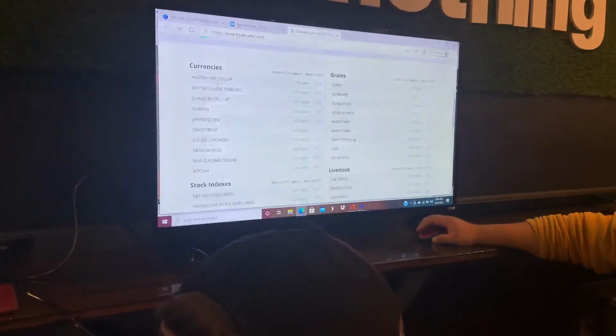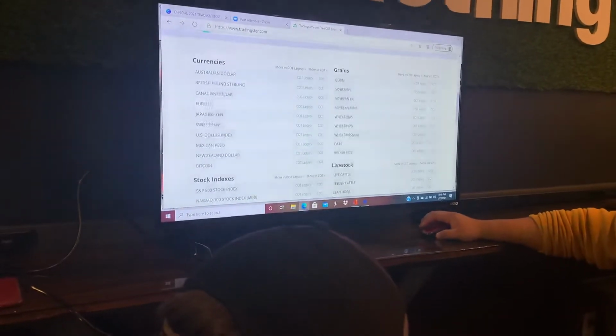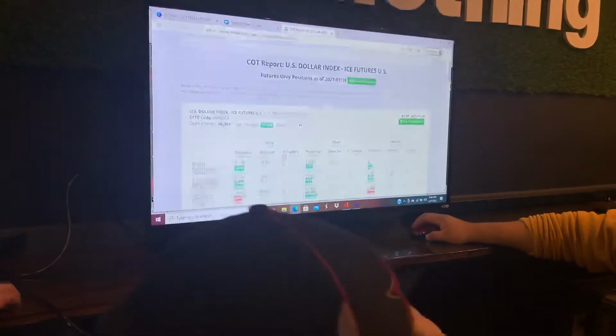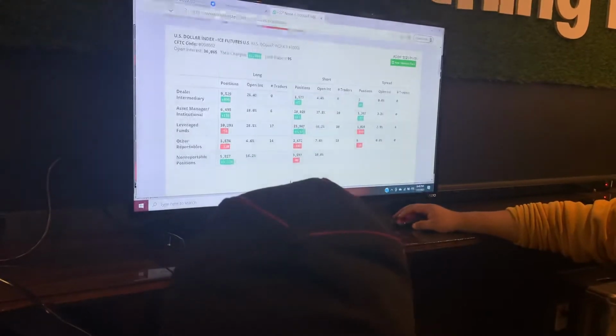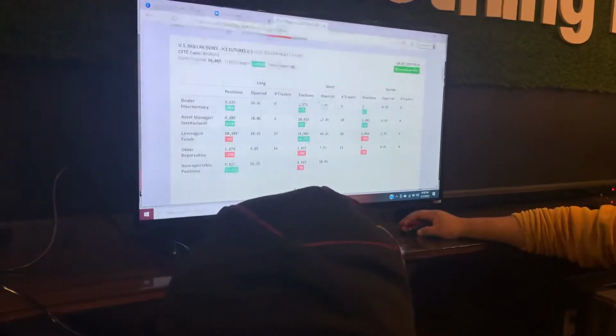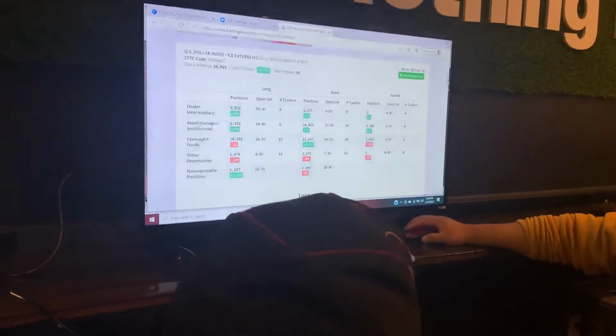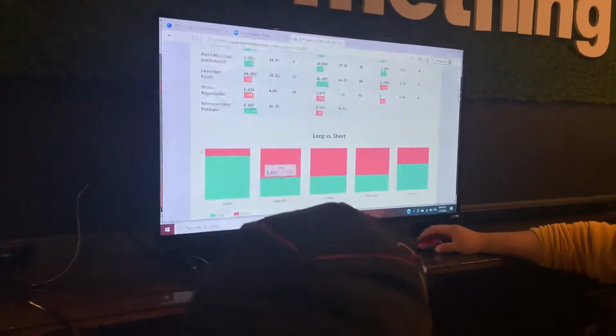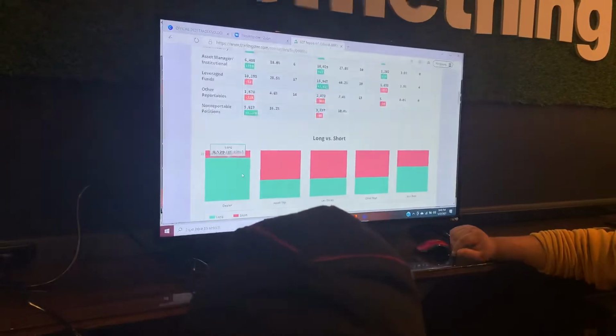Pair up your longs with the short, right? You pair them up. So you want to do this for every pair. Every pair you want to do. So look, I'm not going to do every one. So let's do the US dollar. Are we long or short according to our positions? Long. Why are we long? There's more positions. We have more positions on the longs. So how long are we on the US dollar?